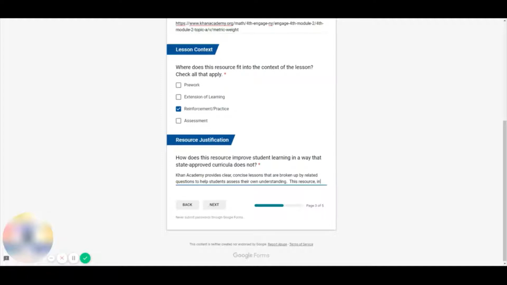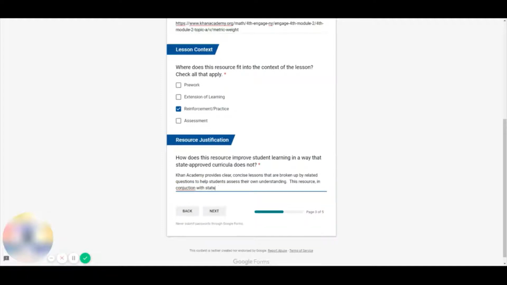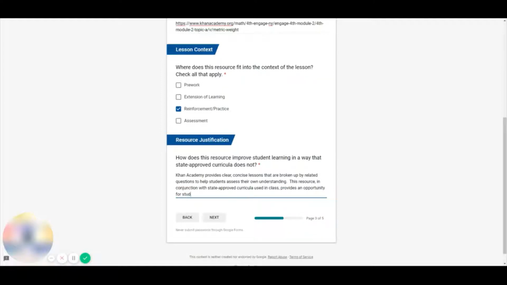This resource, in conjunction with state-approved curricula, so we're going to go ahead and say that we used some Odyssey-ware in class, for example. Curricula used in class provides an opportunity for students to see the material presented in a different way. So once again, not too in-depth, but just providing a little bit of justification for using the teacher verification model, and in particular this resource. Then we're going to go ahead and hit Next.